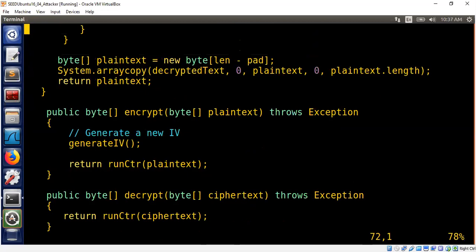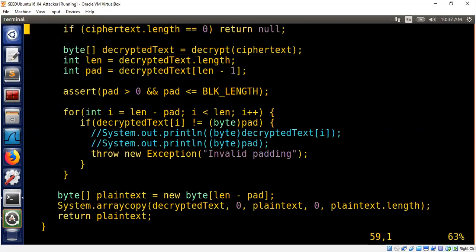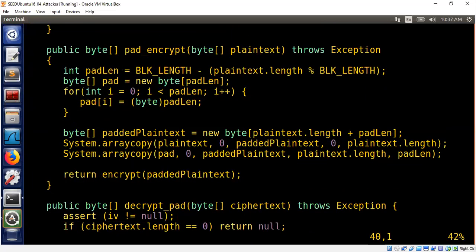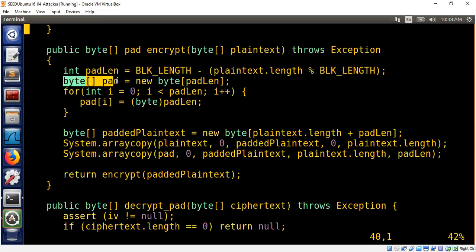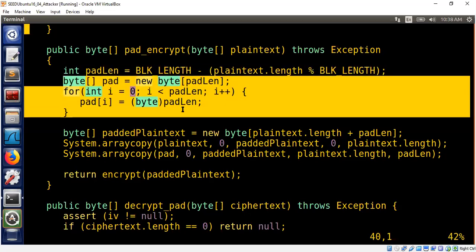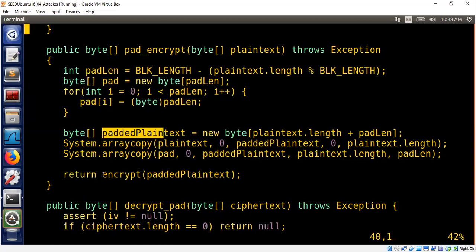I'll briefly explain the padding idea. There are things that you have to check. I didn't necessarily check every use case, every corner case, but what I do is take the plain text and measure how many bytes I have to pad. This logic will do that. So you get the padding length, and then you create a pad array. If you have to pad, say, 16 bytes, you will put 16, 16 times. Then you take your plain text and append it to the padding, and then you call the encrypt function. Essentially, that's what this portion of the code is doing.